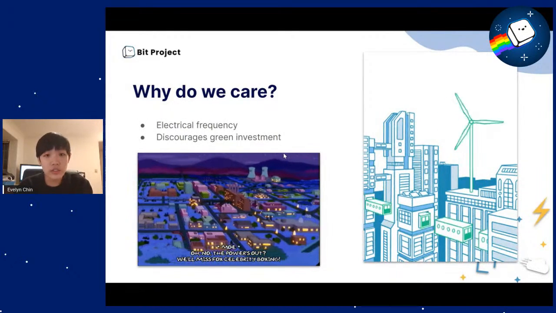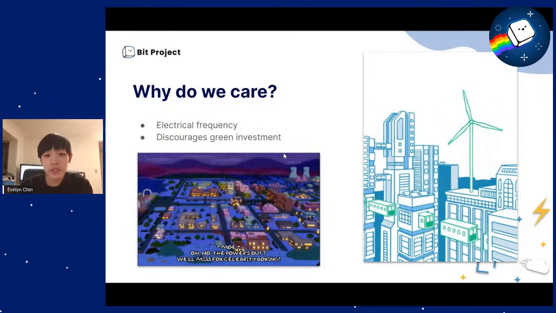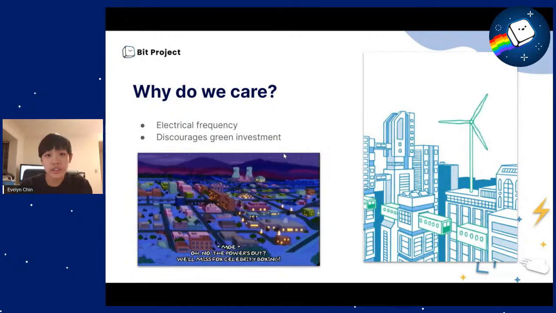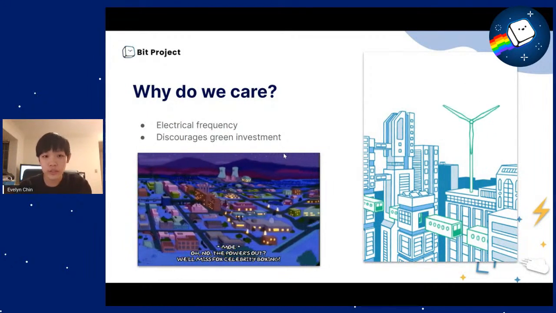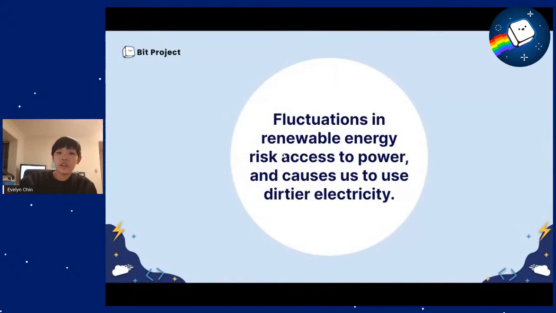And it also discourages green investment because we're limiting the benefits of renewable energy, and this discourages further investment in the green energy field. So in its essence, fluctuations in renewable energy risk access to power and cause us to use dirtier electricity.